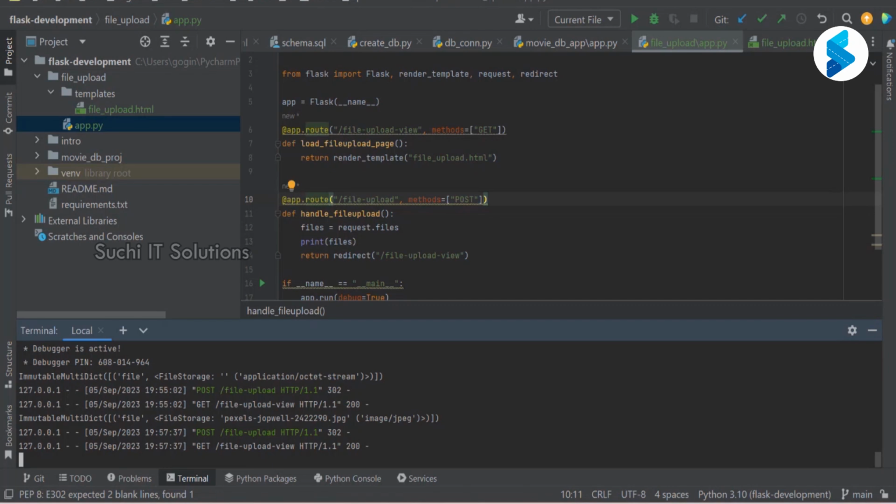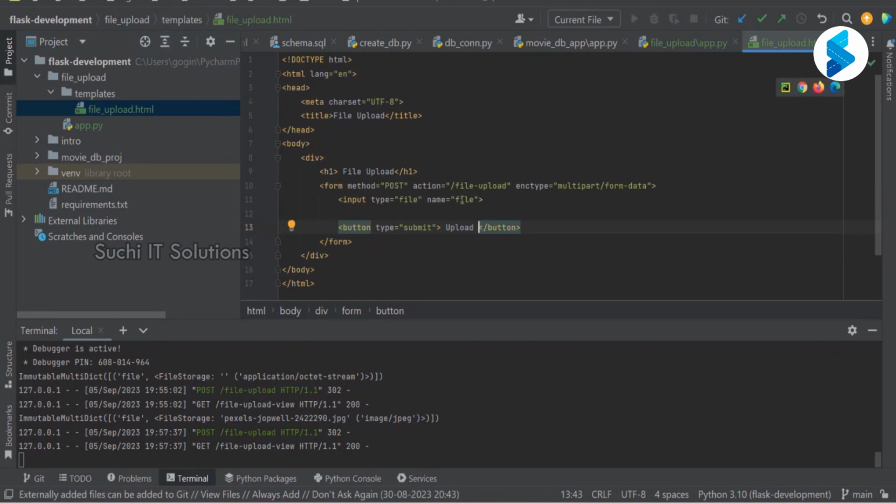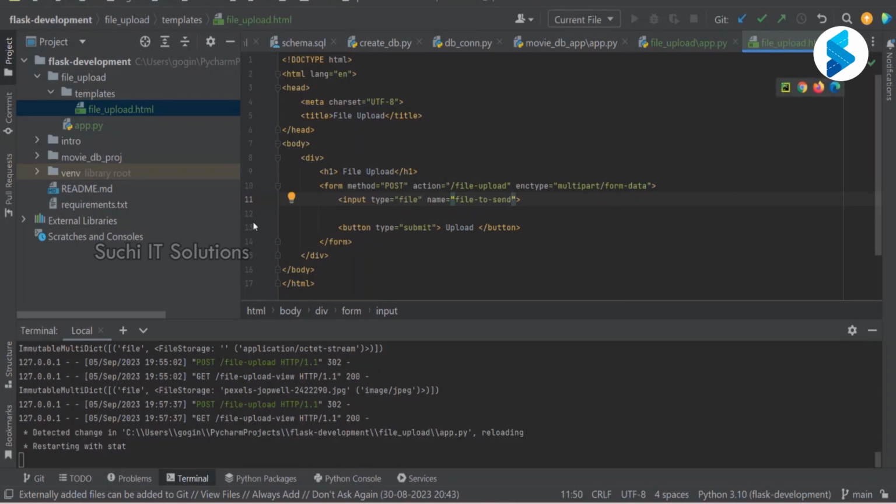Now we'll try to save that. Now from the files, right, we'll take one file at a time. So here, with the file, this is the name that I'm uploading here. Or I can just change it here, for example, file to send is what I'm setting it here.